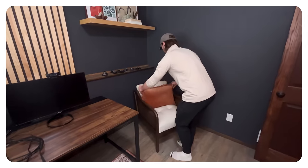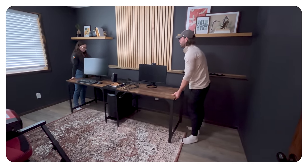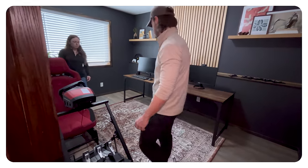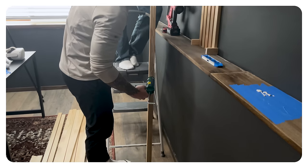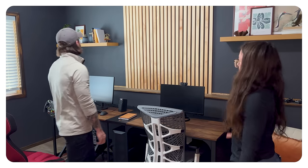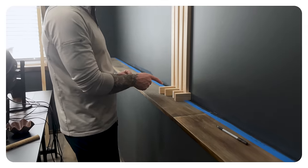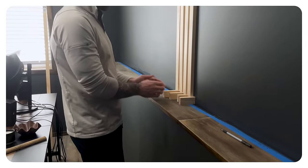Our last budget came in just over $600, but man, was it worth it. We got a $360 chair brand new for $100. That wood feature wall is my absolute favorite — and the best part is it was pretty inexpensive. We just bought the wood and got it cut there, which was free, then used liquid nail to put it up so we didn't need any tools. I was seriously stressing over that wood feature wall — I wasn't sure how we were going to do it — but we made it happen and it looks so beautiful. It was so clever that we used the scraps from the feature wall to measure out the distance of each slot.